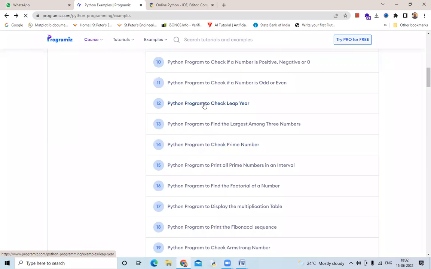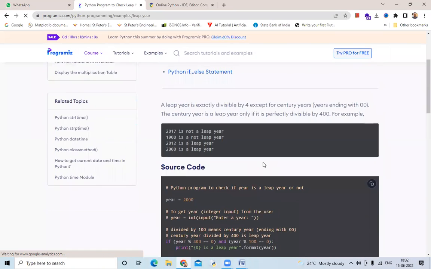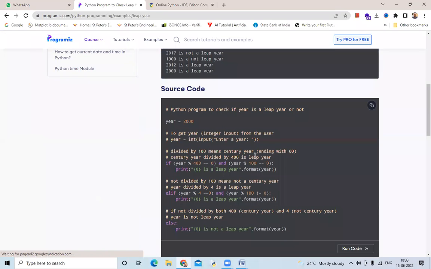Check whether the given year is a leap year or not. There is some constraint, with operators and all. In this Python program to check whether your year is a leap year or not, there are some conditions. For example, year is 2000. Here the condition is it should be divisible by 400, and it will also be divisible by 100.